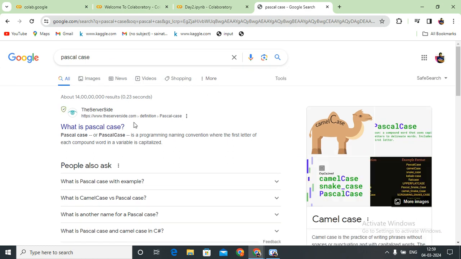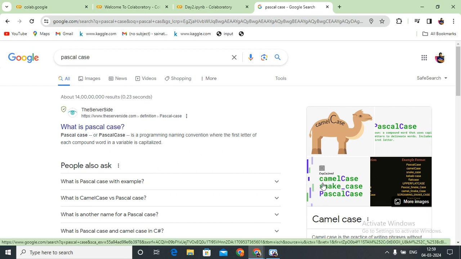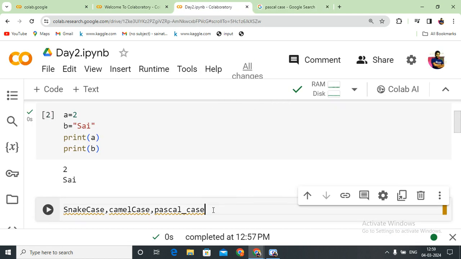You can follow any of those notations. In Pascal case, everything is capitalized. In camel case, the first one is small. These are the variable naming styles generally preferred. For defining variables, Pascal case and snake case are preferred, and camel case is preferred for classes. We can use any of the cases.